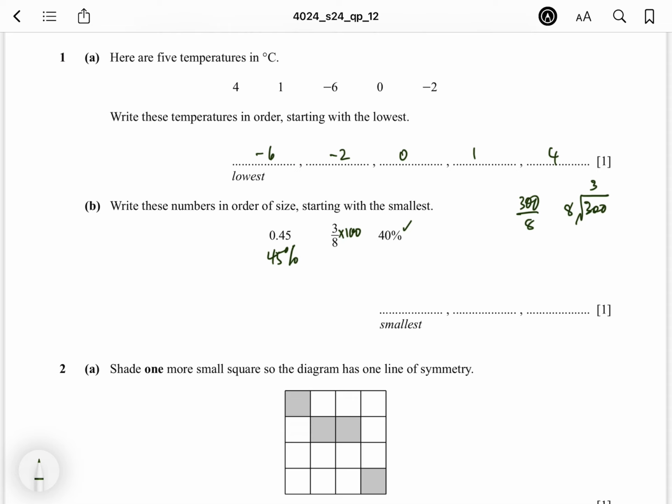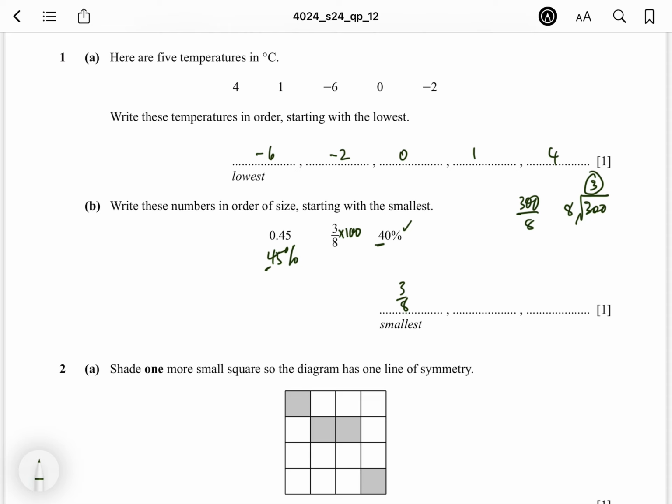Oh, okay. And then, this is where you need to get smart. You don't have to find the value of this one, because knowing that the digit is 3, that is already the smallest. Because the rest of the digits start with 4. Right? It does not ask you to find a value. You just need to find what it starts with.